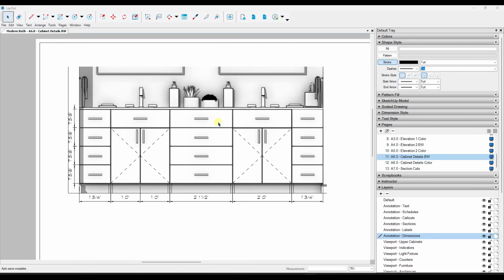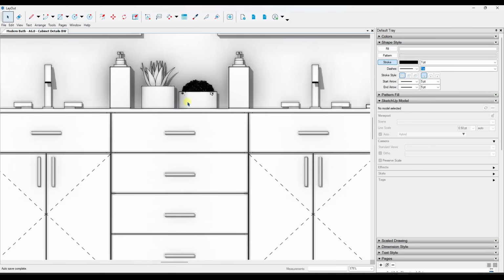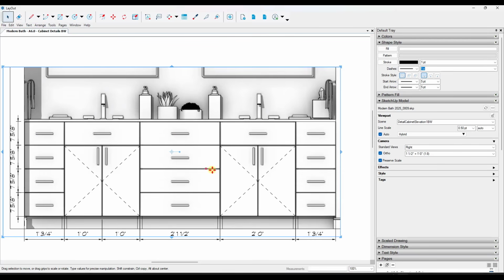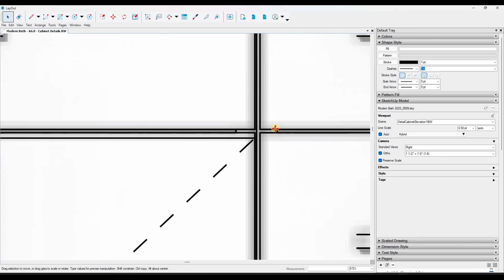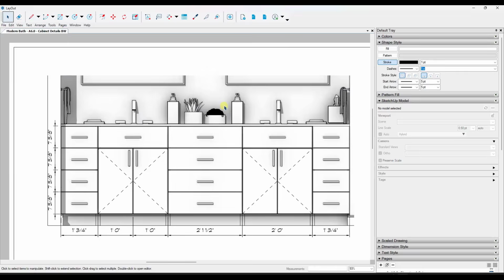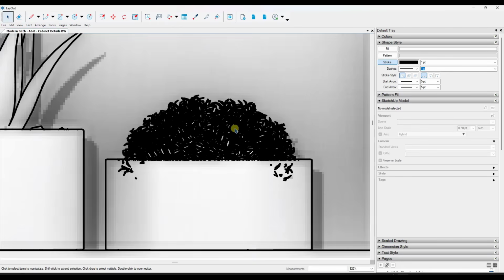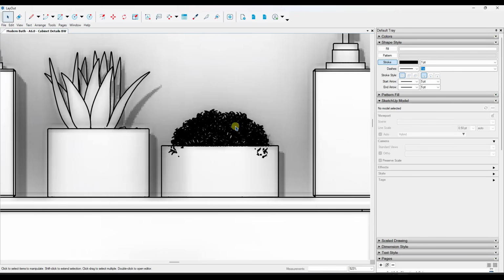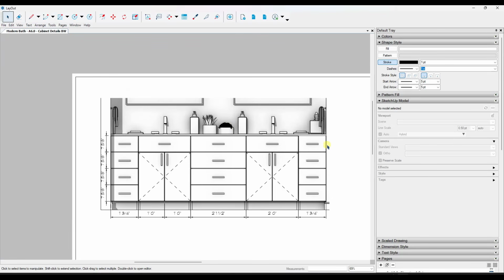Right now what I have here is a series of cabinets, and within my series of cabinets, not only do I have the cabinets, but I've also got all these different accessories and things like that. Within this viewport, it's just a whole bunch of stuff. On top of that, I've got my ambient occlusion, and it can make adding dimensions a little bit difficult. Plus, depending on the speed of your machine, if you're hybrid rendering things like this plant right here, it can be really slow to move around in the viewport. My computer's pretty top end, so I'm not having trouble with that. But if you are, this is one good way to fix that.